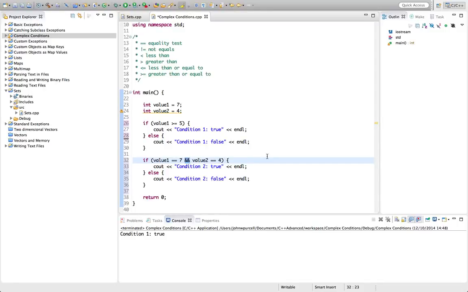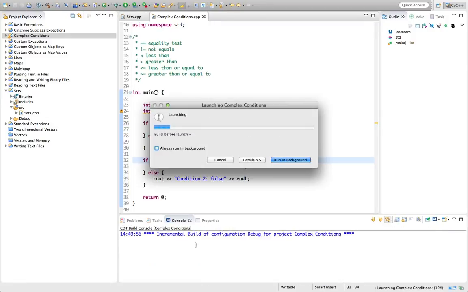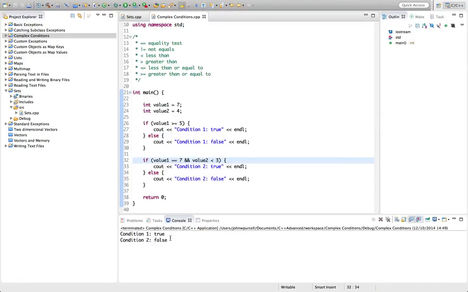This means a logical AND, and what it means is that this entire condition is going to be true only if the first clause is true and the second clause is true. They've both got to be true to make this true. So if we make one of them false, for example, we say and value2 is less than 3, which it isn't, it's 4, and we run this, then we find that this is false.